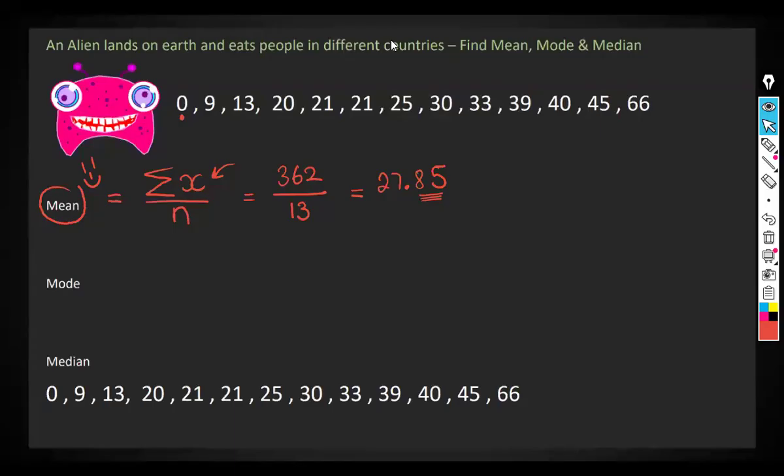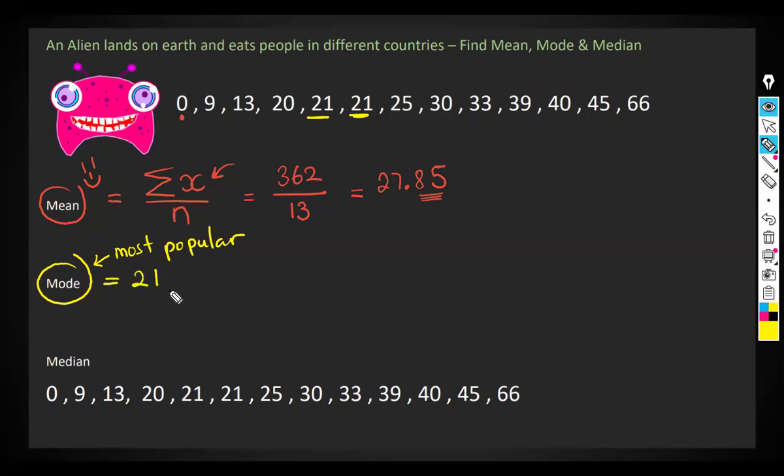So let's get to a different type of average. One type of average is the mean. When they ask you to find a different type of average, the mode is just the most popular. Which of these values is the most popular? Which of these values appeared the most times? 21, right? You notice the 21 appeared twice. So he's the most popular number. He wins the popularity contest. Mode is always easy. So the mode is 21.